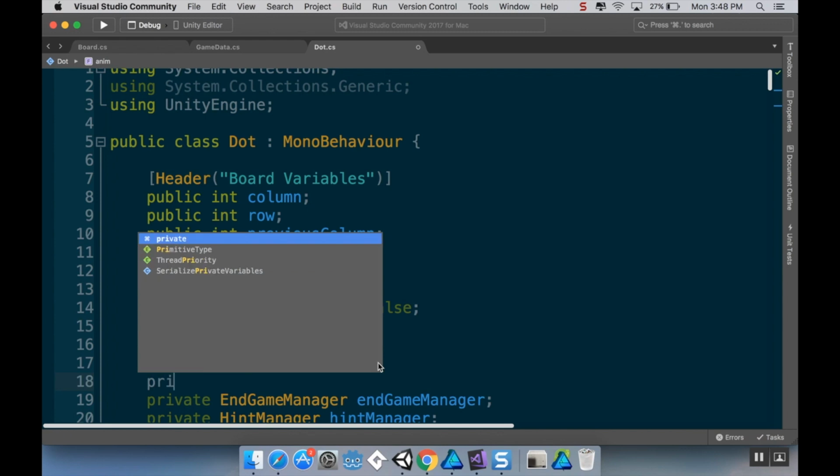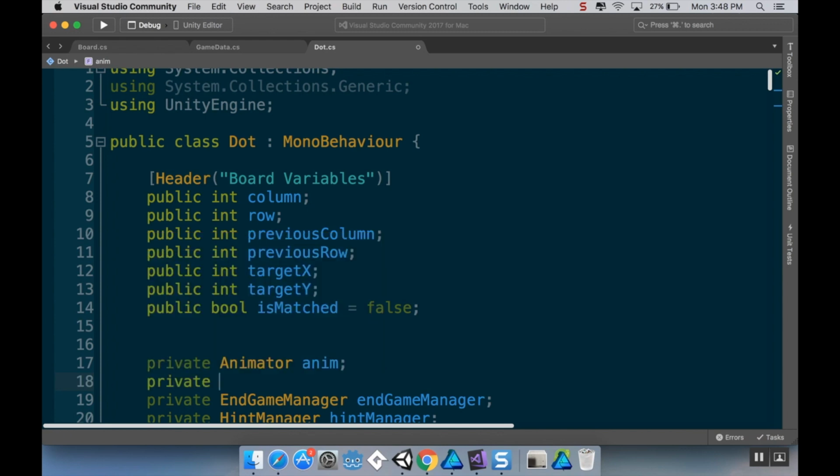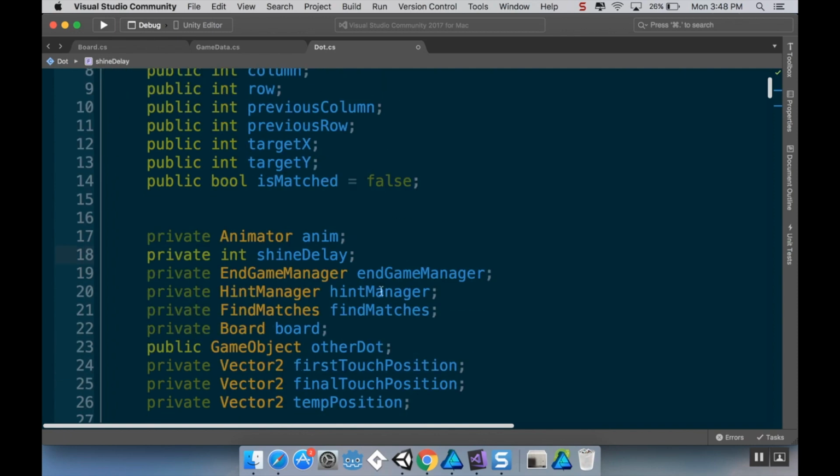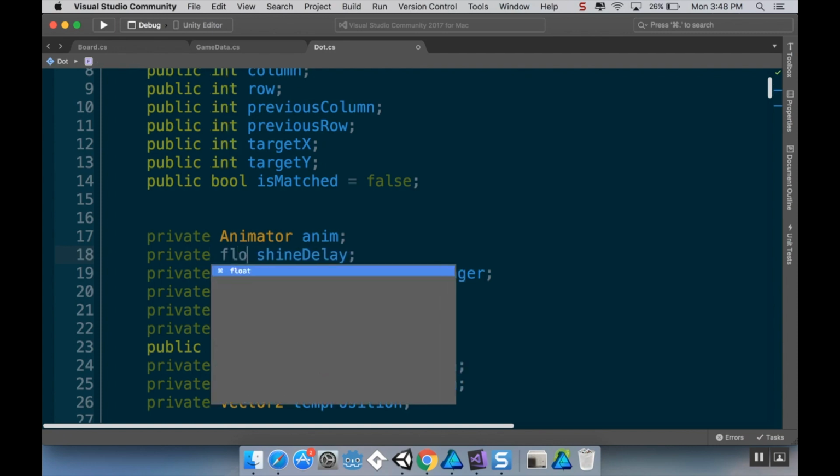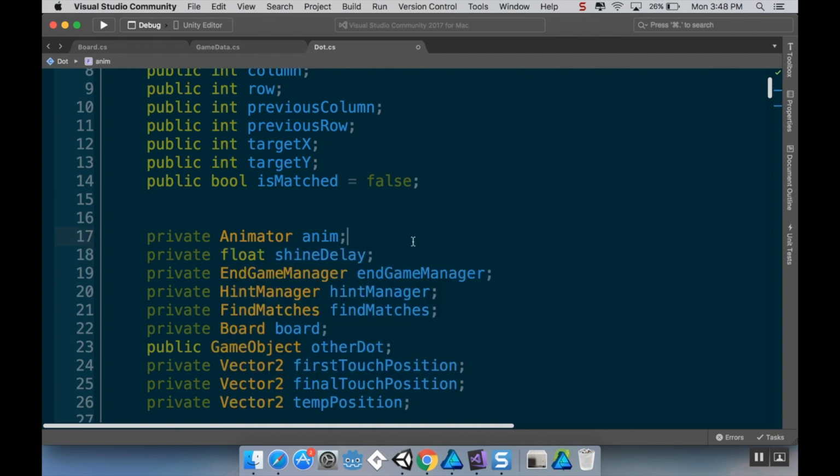I'm declaring a private float, which I'm going to call shine delay. Shine delay is going to be a number of seconds in between each shine.